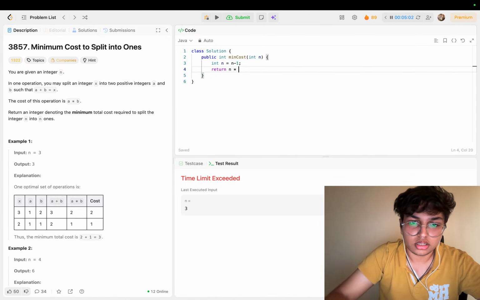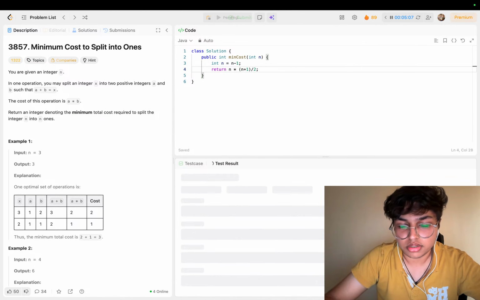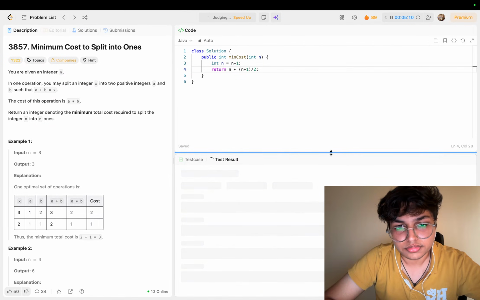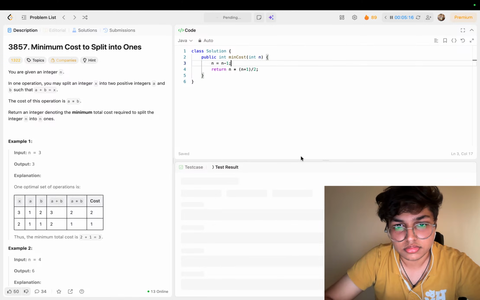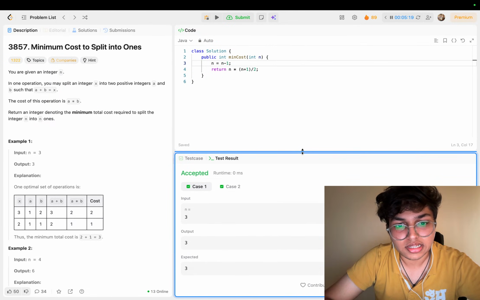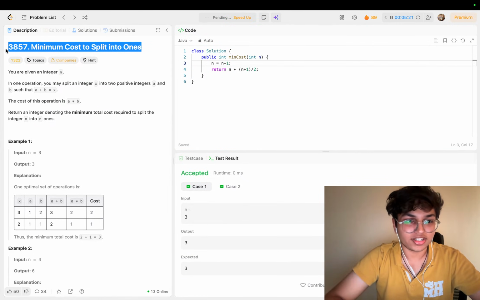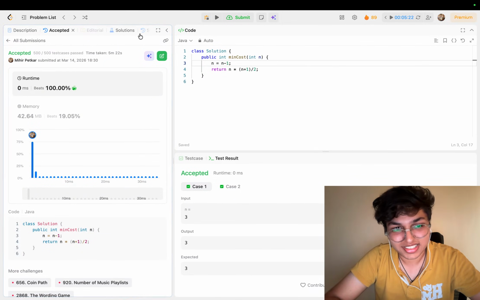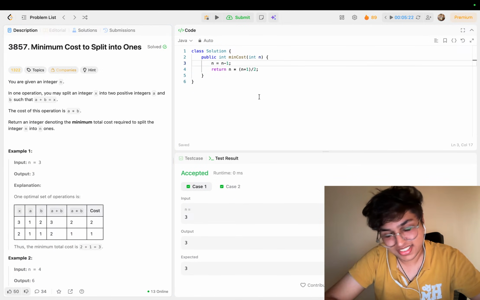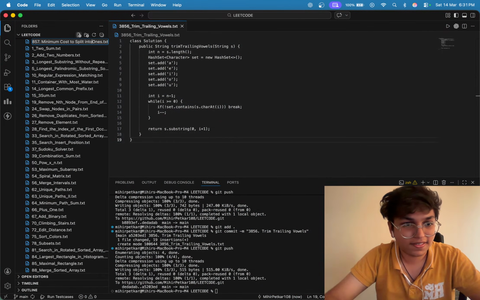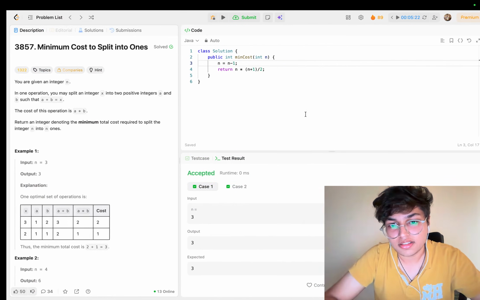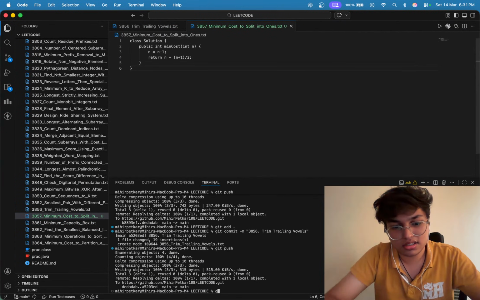Return n into n plus 1 divided by 2. So that's it. Thought of it. Literally thought of the answer. Oh my god. Ah, that is so stupid.